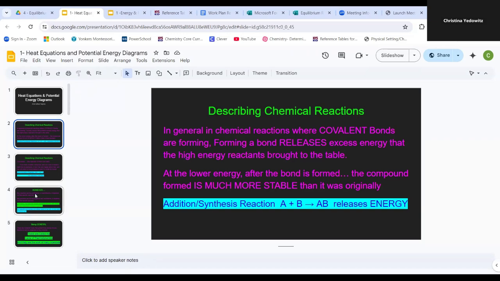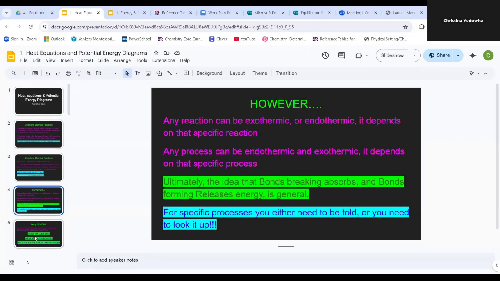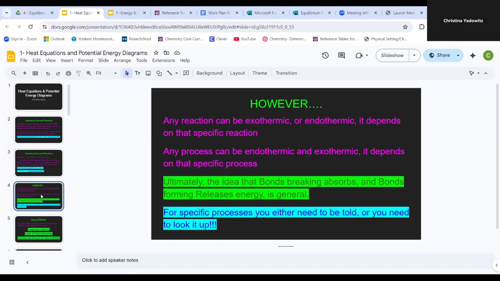First things first is that chemical reactions, just like physical changes, can be endothermic and exothermic. Ultimately, all of the reactions that we're going to discuss still have to follow the laws of thermodynamics. Since this is the point where we're going to talk about heat and energy transfer for chemical reactions, that's the full amount of the material. Most people teach it with physical change and chemical change together. I do them separately so that we get a chance to come back and learn it a second time, so that hopefully the repetition helps you really get the information down pat.